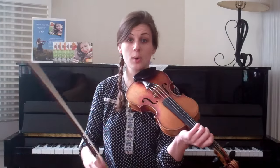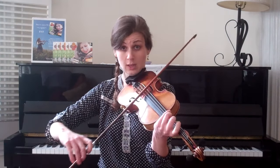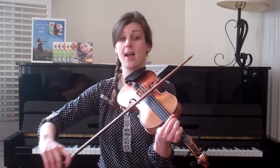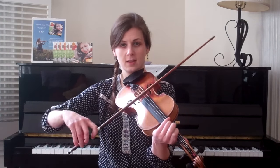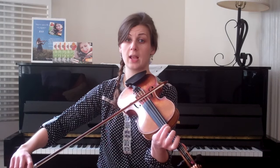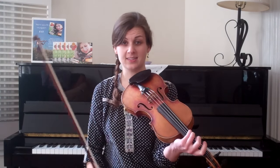And I'm accentuating it by crossing strings. I have that unison between my third finger, high cross tune, and my open string. Down, up. The first day is played without the drone, just on my D string, and then on the punch, I cross and add the open. Adds a little punch.